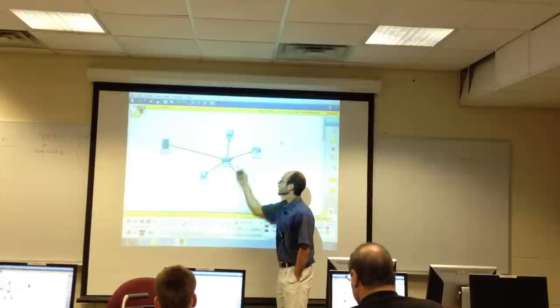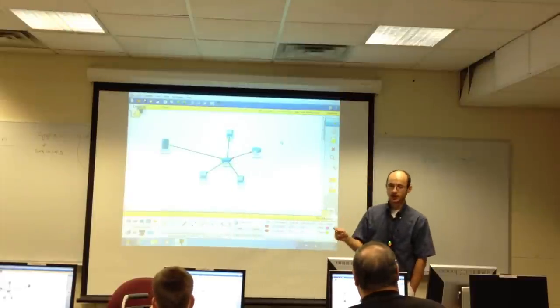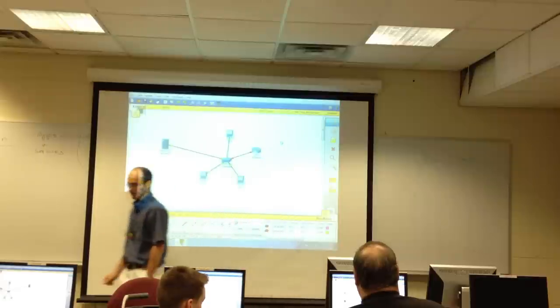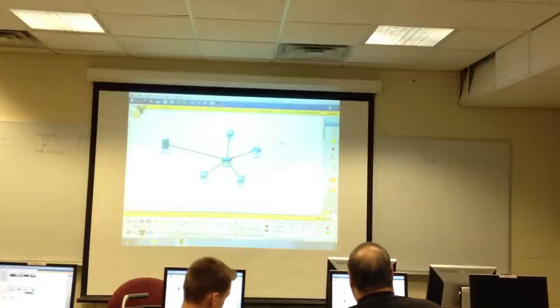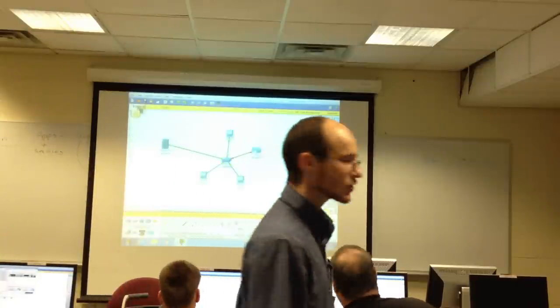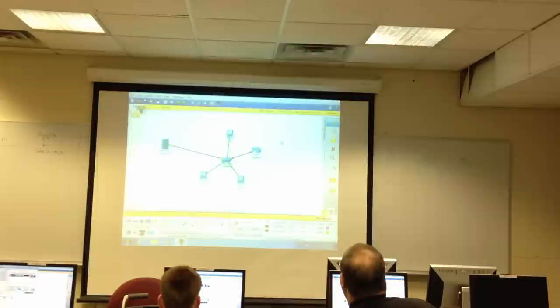You'll notice the switch and the router's connection is filled with red lights. That's not because the lightning bolt picked the wrong cable, and it's not because there's something wrong with the cable. It's everything to do with the way my router is configured. My router cannot understand this interface because this interface is turned off. Yep, that's good. So we're going to configure this interface to be turned on and be assigned an IP address.